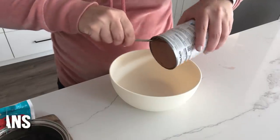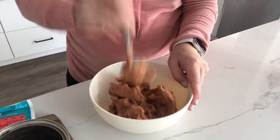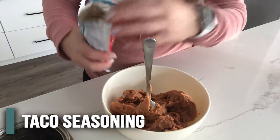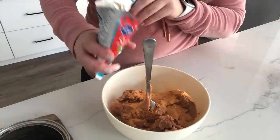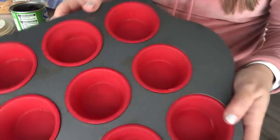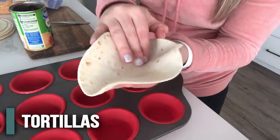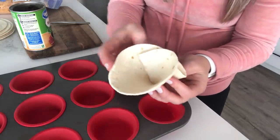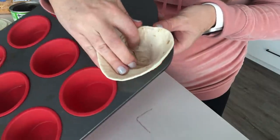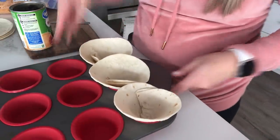First we're going to take the refried beans and just pour them into a little bowl. Sometimes they are sticky — you know what I'm talking about. I'm going to take my taco seasoning and just dump it right into that bowl. I'm not going to use the whole packet because it's kind of strong, so I'm going to use about half of it. And if you know me, you know I like to eyeball all the things. We're just going to mix the taco seasoning into the beans. Now I have my muffin tin and my tortillas. I heated them up in the microwave because we want to make them into little cups, so we're just going to kind of press them in and press down the bottom so it's a little flat. We'll do three right now just so I can show you.